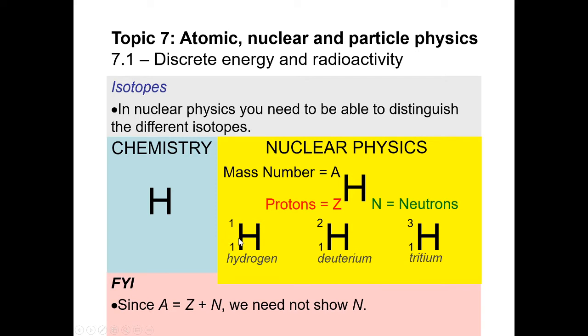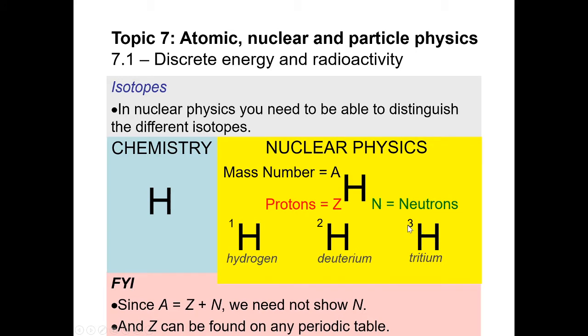Hydrogen is the most abundant element, and it is first on the periodic table, and that's why the number 1 appears in every single case. You don't need to write that. You can figure out that number simply by looking the element up on a periodic table. So we remove that as well. All that's left for us is the number on the top left. Again, figure out the number of protons by looking up the element on the periodic table.